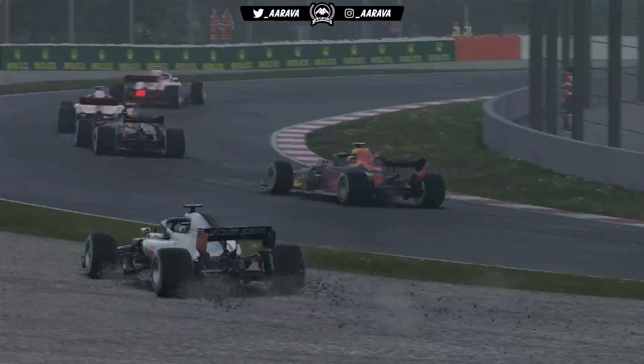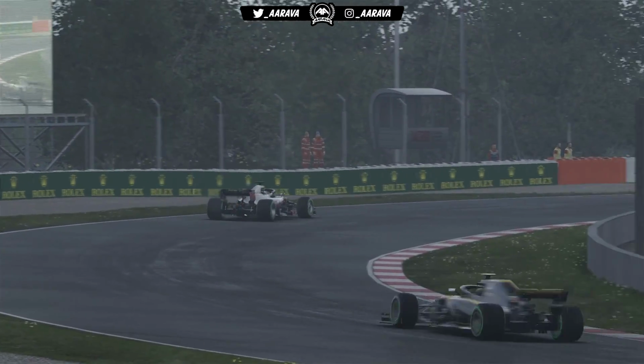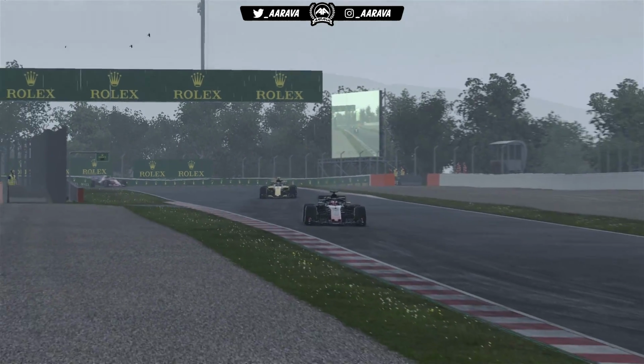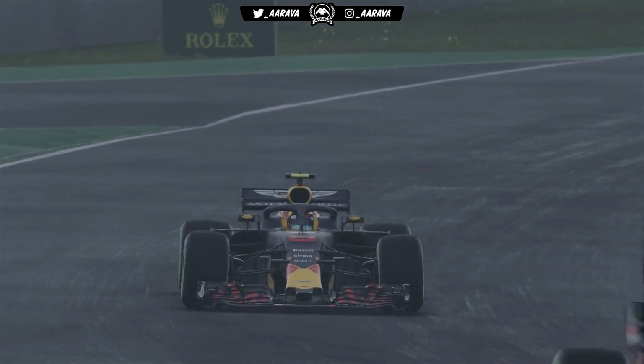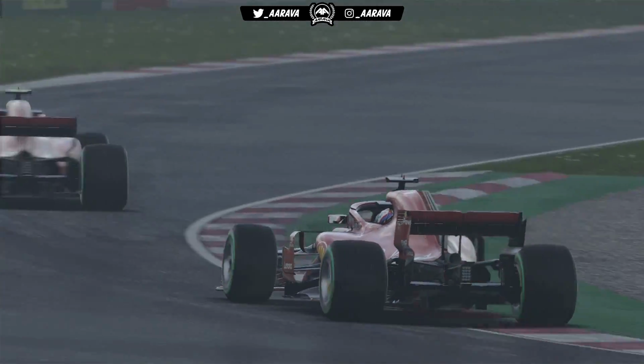We're off circuit in the gravel trap, and we're going to lose, I think, 4 or 5 positions there as Fernando Alonso just about narrowly doesn't smash us in the front wing. I'm kind of glad, because I came back on a little bit dangerously, I can't lie. Alonso then gets ahead, the 2 Red Bulls ahead of Ricciardo, Verstappen, and then Raikkonen, Vettel, but it was already getting a little bit heated there with some contact.